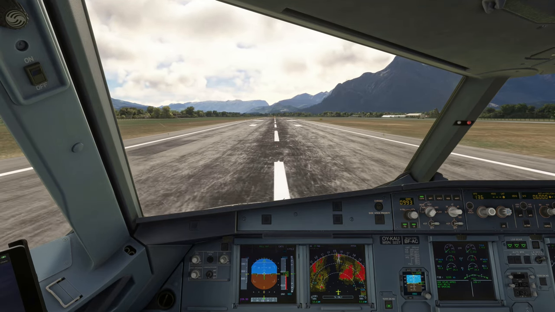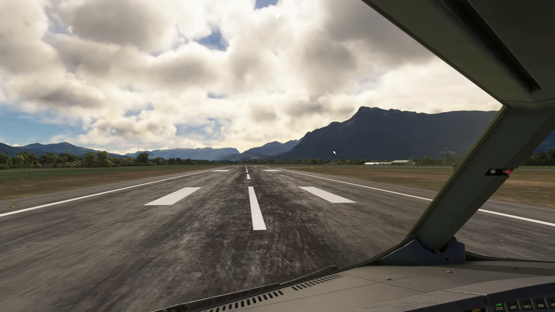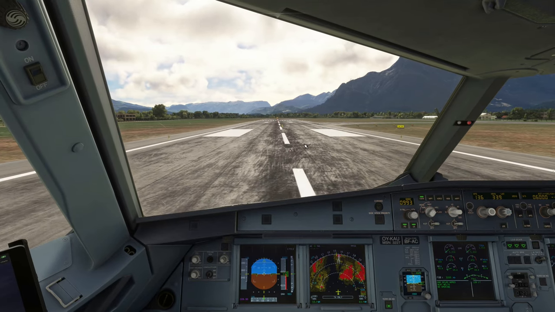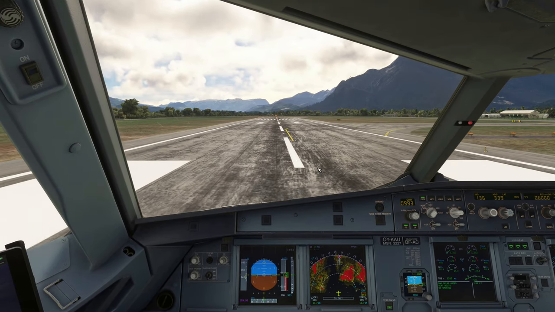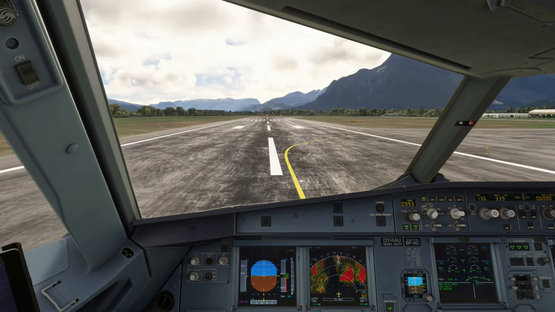Okay, welcome to Salzburg, guys. Look at this scene with the mountains back there. That's so cool. I love it. Okay, let's take a right here on Lima, and then we will exit back to the apron. Slowing down for the turn.